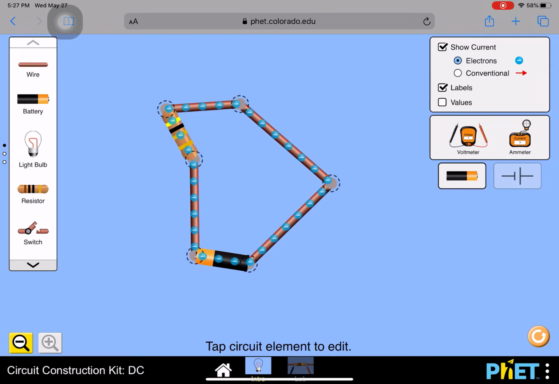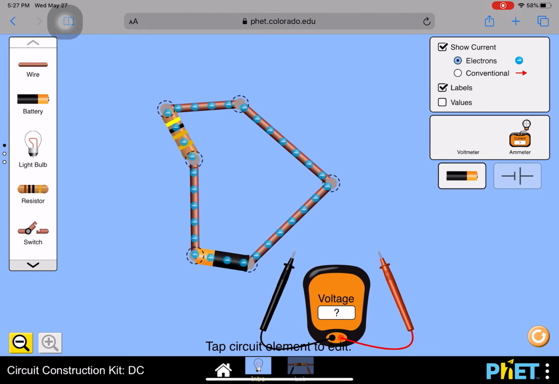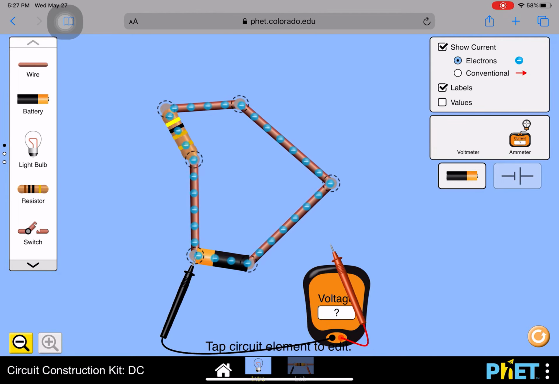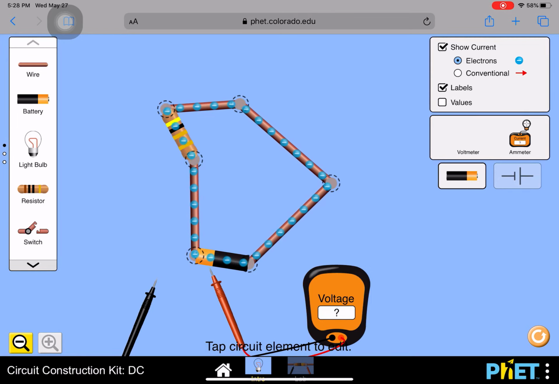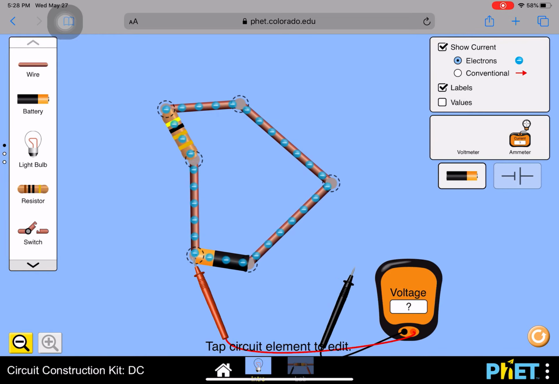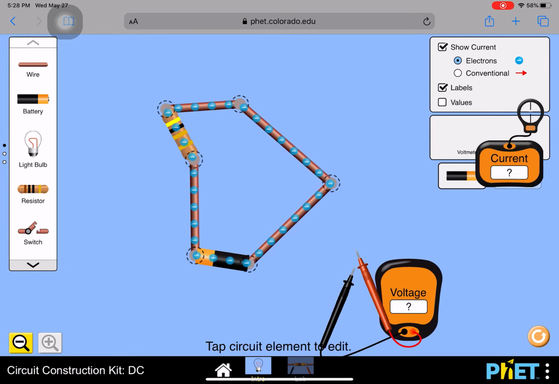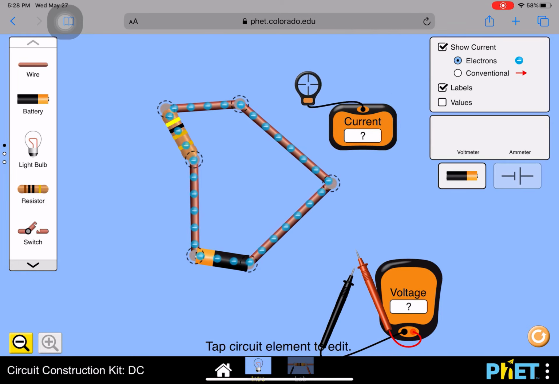Okay, so what you can do now is you can grab your voltmeter and you can actually check the voltage. If you put an end on each terminal, boom, you get a voltage. Okay, you can just use it as a positive value. But that's because I put them on the wrong ends. We'll just give a positive value. You can keep your value positive. 3 volts, that's what we wanted. Okay, and then our ammeter right here, we can put right on the wire and it tells us how many amps are running through it. That is the current.